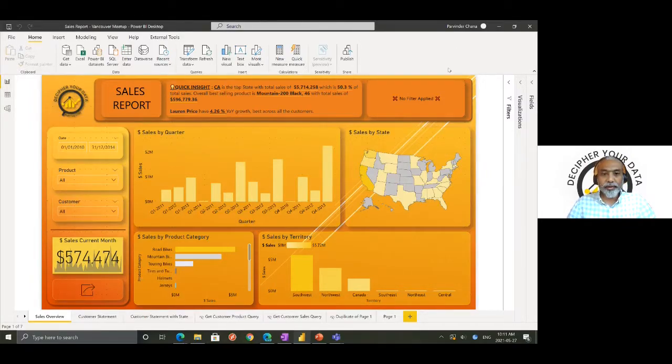So I'm going to take a very basic sample Power BI report, and basically show the dataset, and then we're going to work through this. So this is a simple sales report based on AdventureWorks. This is just showing sales by quarter and all that stuff. This is Power BI Desktop.